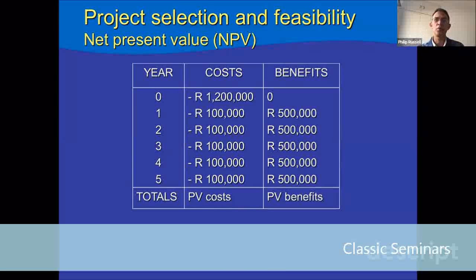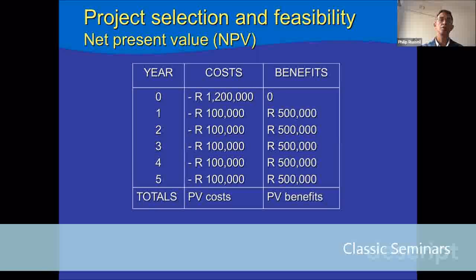So you buy the van for 1.2 million, and in the first year of the operation of that van, you have to put down 100,000 Rand of capital in order to buy milk, buy vanilla, buy sugar, buy ice cream cones. And in that first year, you get sales, or you presume, and this is a calculation for the future, you presume that you're going to get sales of 500,000 Rand.